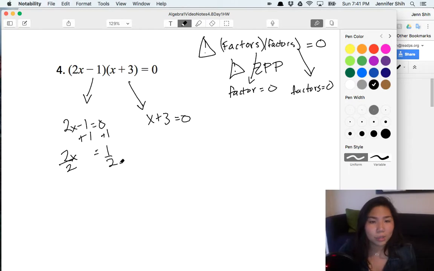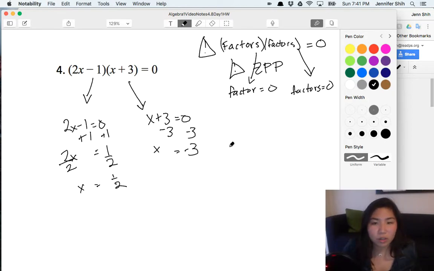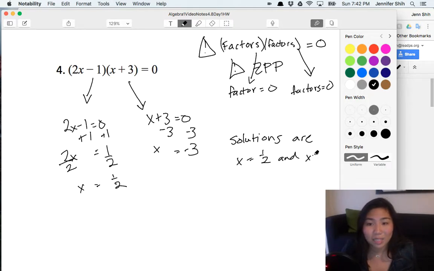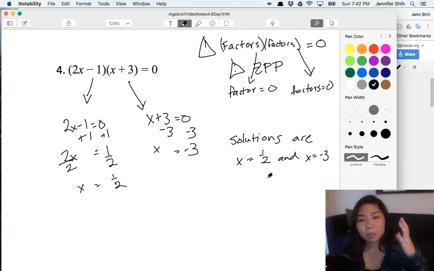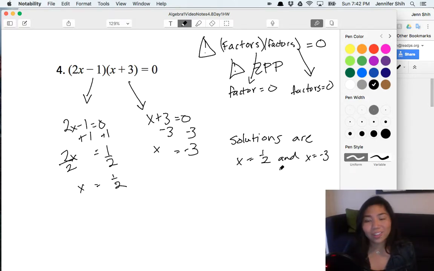The last step is almost always to divide. So I have 1/2. Fractions are okay. I also want to point that out. Fractions are okay. This one, -3. So your answers are solutions. There are 2 solutions in this case. X is equal to 1/2 and x is equal to -3. I don't know if it's and or. Depends. I don't remember off the top of my head. But both of these solutions would work in this case to make the product of these factors equal to 0.